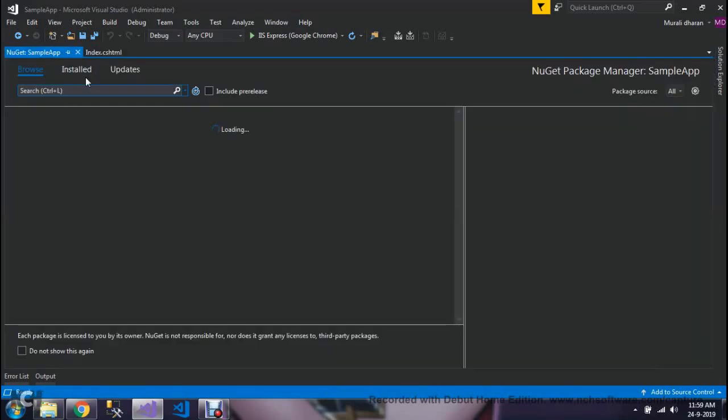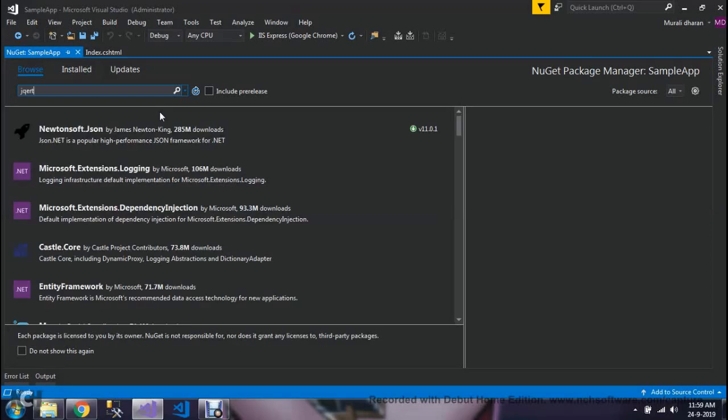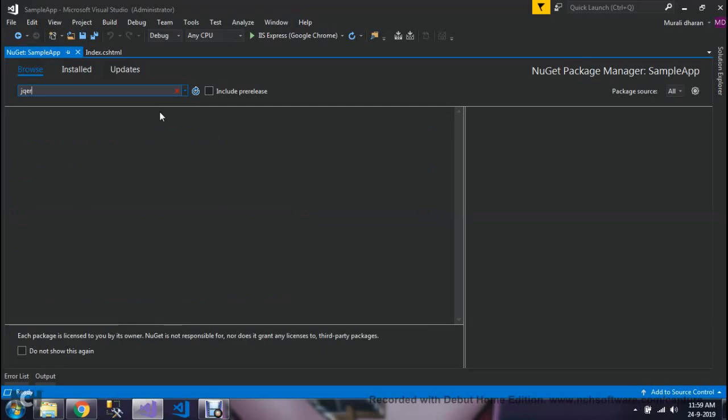It'll open up the NuGet Package Manager tab, then browse for jQuery.validate.